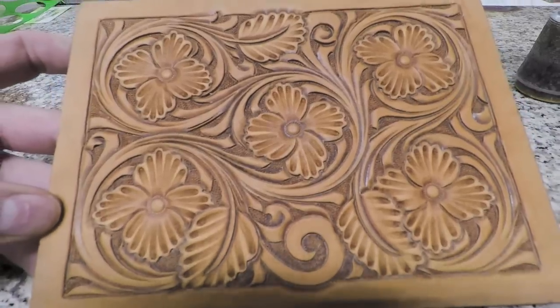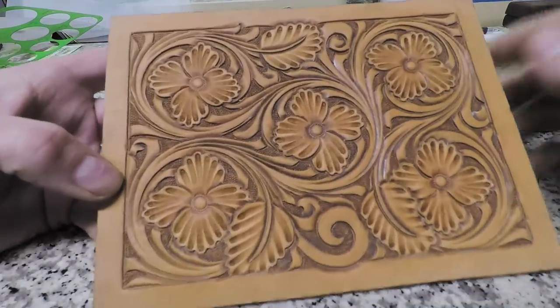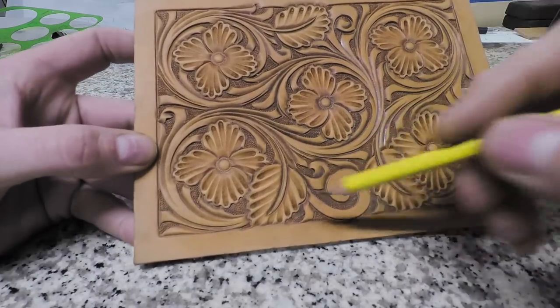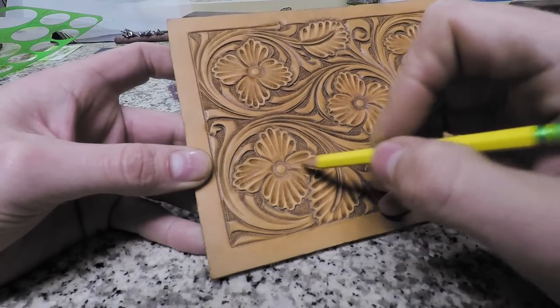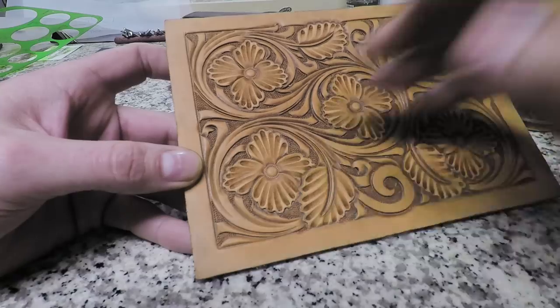So we've gotten all of our flowers and leaves done. And as you can see, like I said, with just a little bit of curve in those pear shades, you get a little bit of motion. You add a little bit of motion to the petal or the leaf, whatever you're doing. And you can control how that leaf or petal looks like it's falling or looks like it's curving.